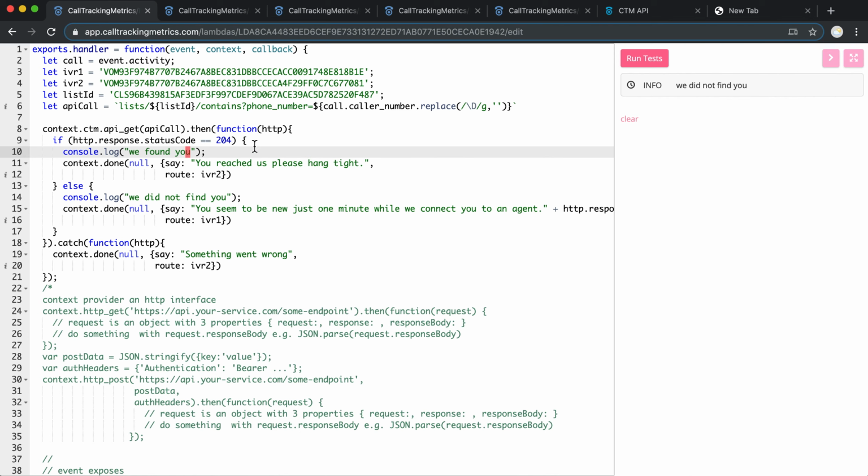So that should hopefully help you guys understand how you can use this to now programmatically control the flow of a phone call from the very start of the call, reroute the caller to a different IVR, play them some custom information in response to either an internal API call from CTM, or perhaps you want to make some external API requests.